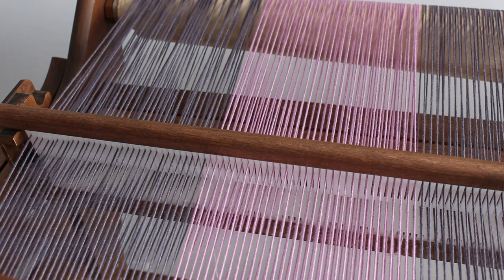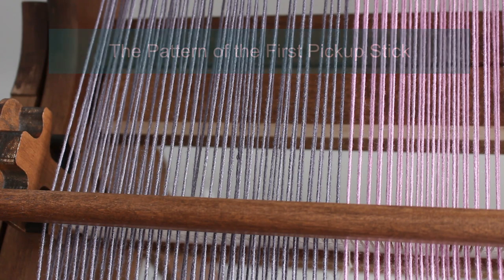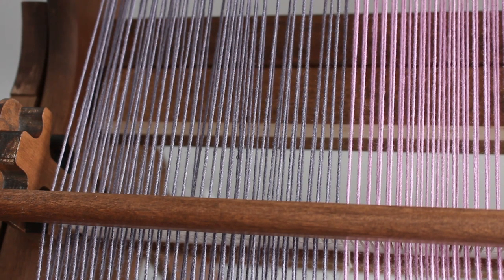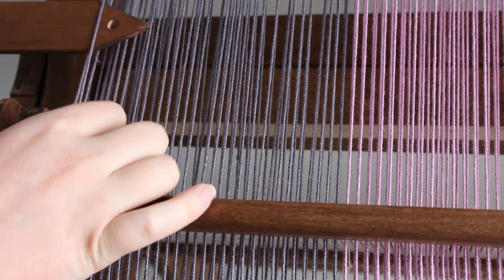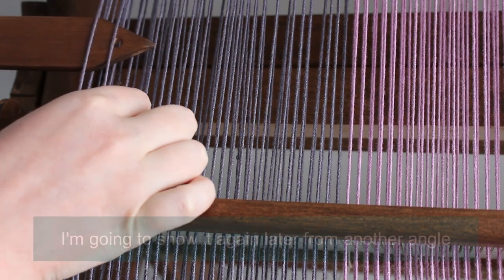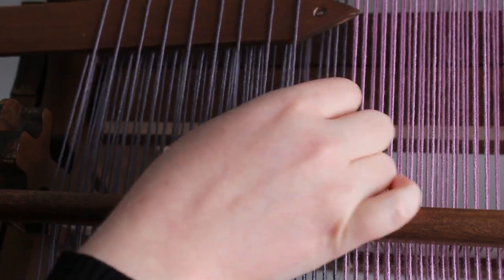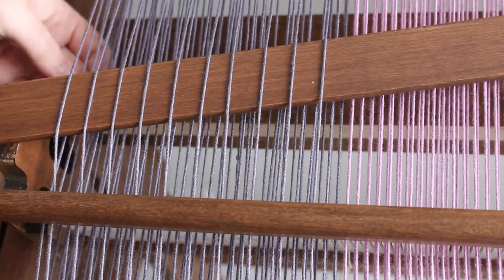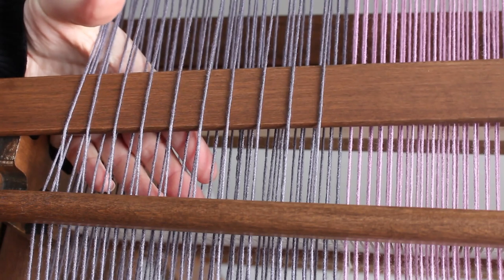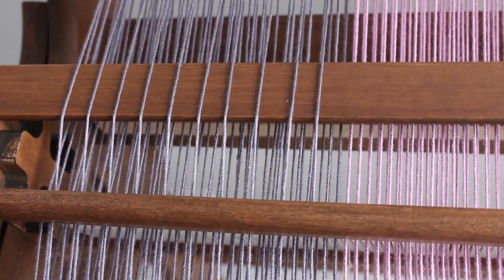So this is why we're going to slide the pickup stick in those slots, because they will allow us more flexibility. I'm going to skip 2 threads, then pick up 1, skip 2, pick up 1. So I'm going to pick up every 3rd thread. So let's do this. So here I have 1, 2, and now 3, 1, 2, 3, 1, 2, 3, 1, 2, 3. I'm not sure how much you can see it well here, but in between all the threads that I've picked up, there's always 2 threads that are not picked up. So I'm going to do the same with the middle part of the pattern.